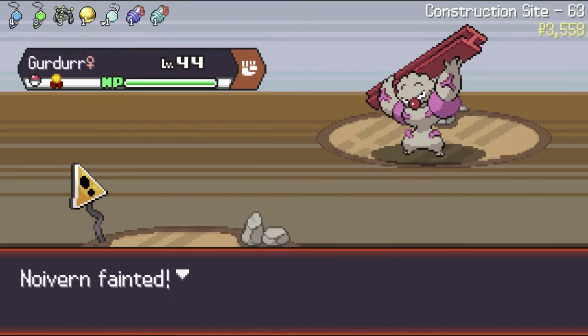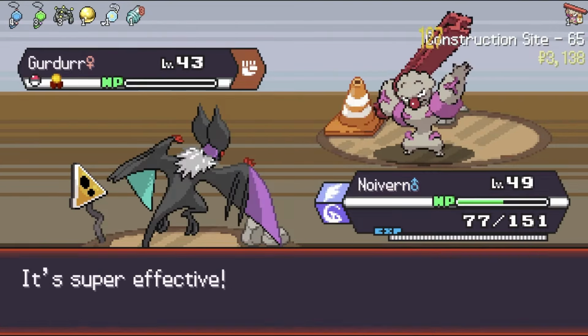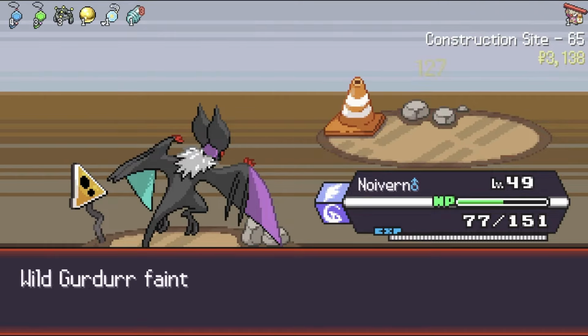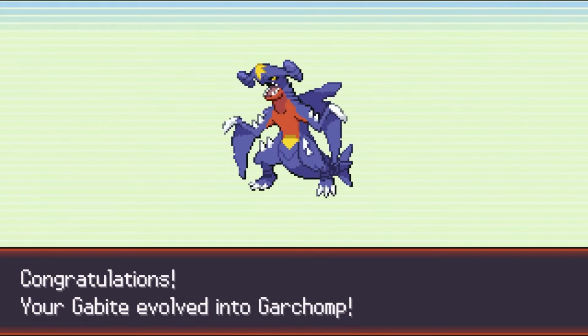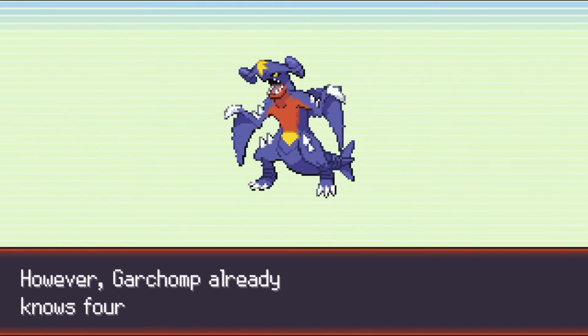Alright then, good thing this isn't the Nuzlocke, because on floor 65 it redeems itself by one-shotting a different Girder and bringing Gabite up to level 48 and evolving into the monstrous Garchomp. A huge upgrade for our team.